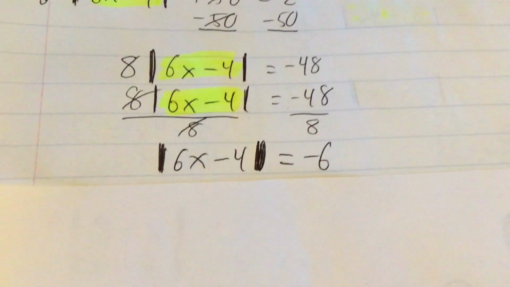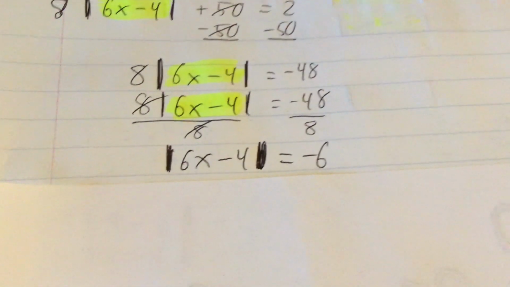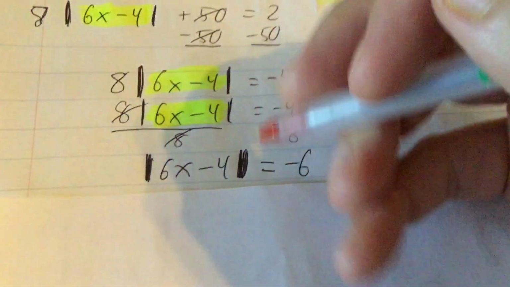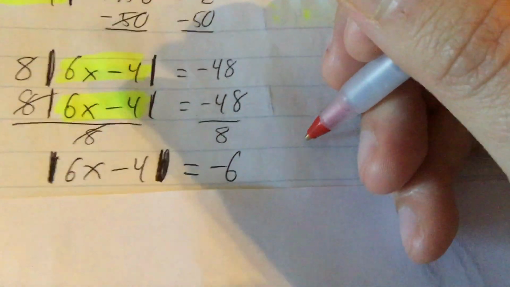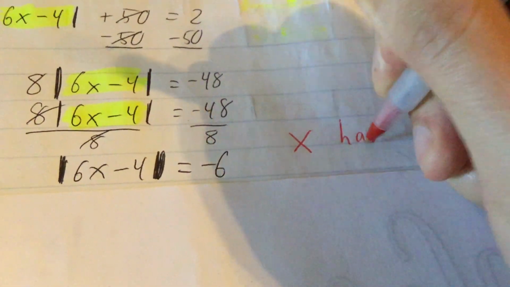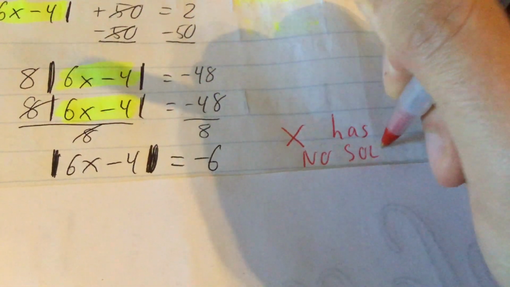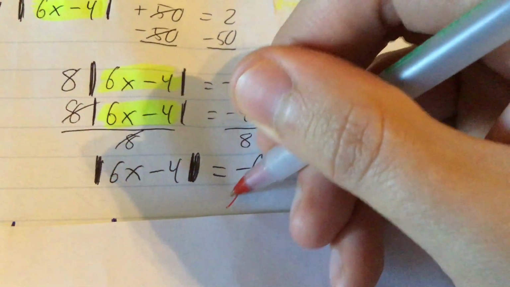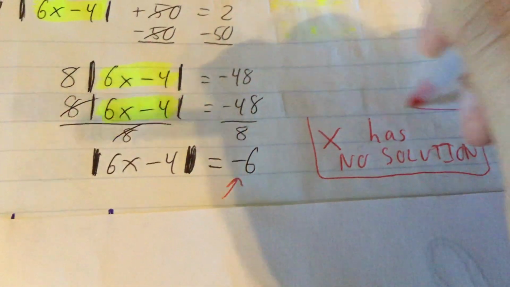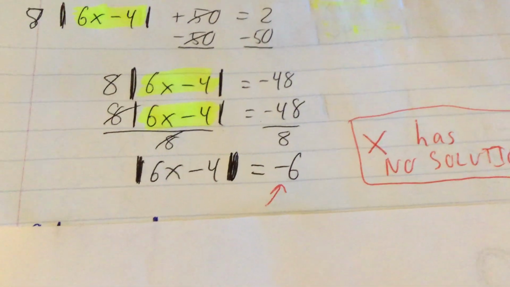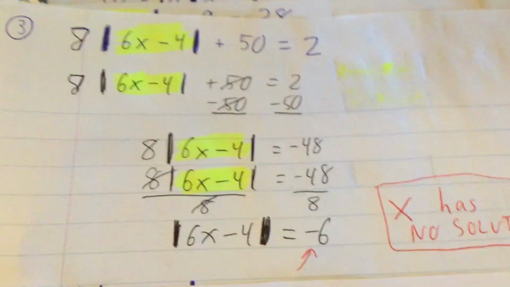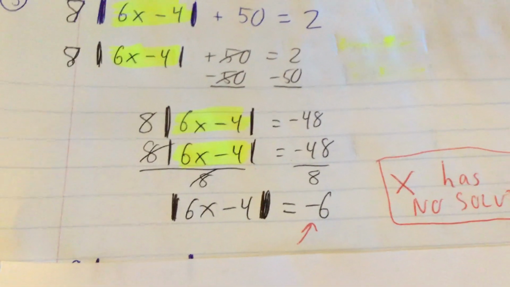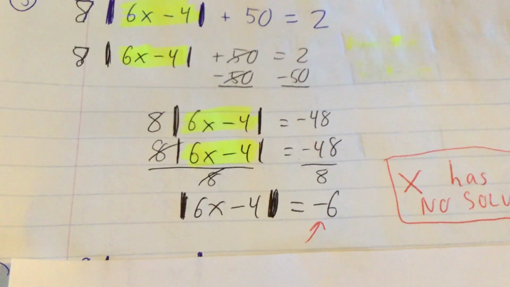And so that begs the question, is this problem solvable? No, the bars equal a negative output. This means that x has no solution. Strictly for this reason. Normally I'd put it right below, but I put the next question right there. But yeah, so that's how you can tell, even if we did all the algebra correctly, this problem is unsolvable because the bars equal a negative output. There's no such thing as negative distance.